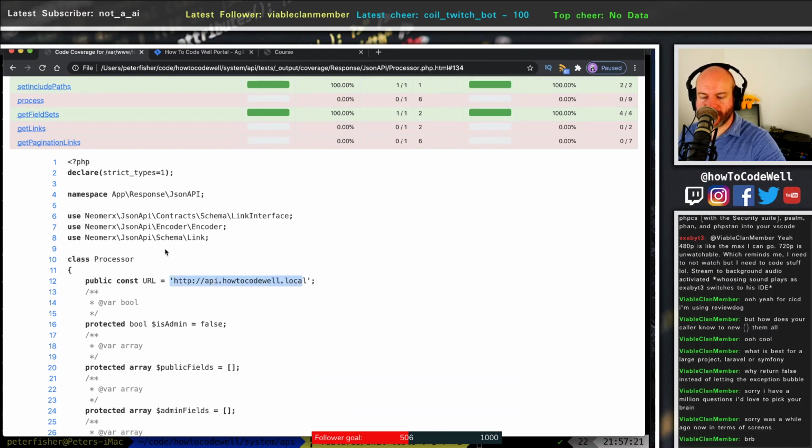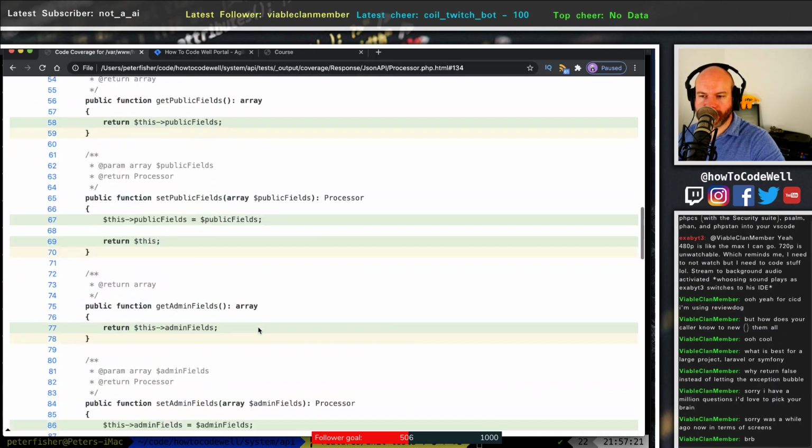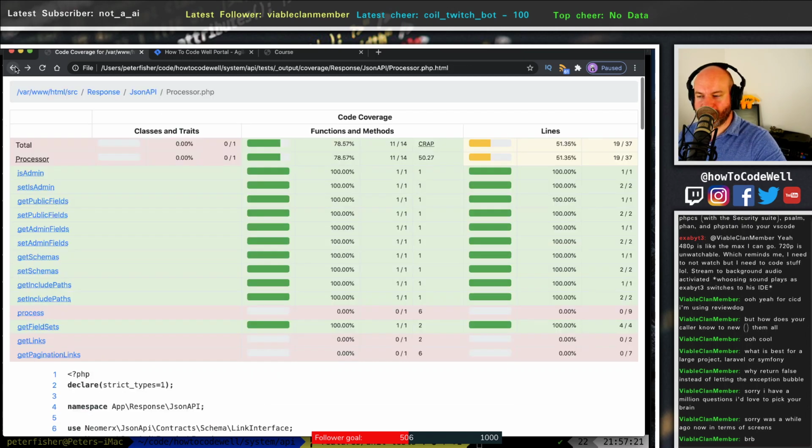I should be injecting this in as a parameter. Because that's the wrong URL. No, that is the wrong URL.